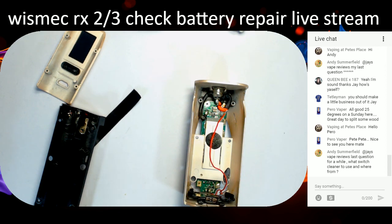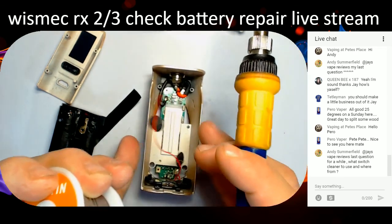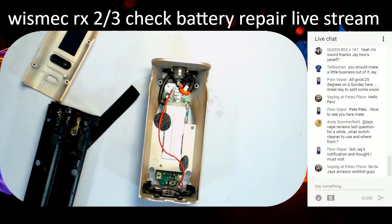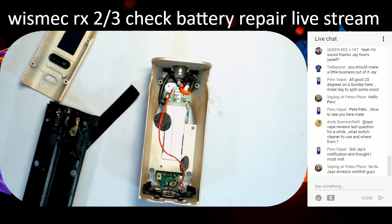Solder tip all nicely done and dusted, ready for another one. Let's see if we can zoom in a bit. It's not that one, is it? Yeah, that one there. So if we can get a little bit closer so you can see what's going on. That's as far in as I can get, guys. I do apologize. Get the focus in. There we go. Focus is in.